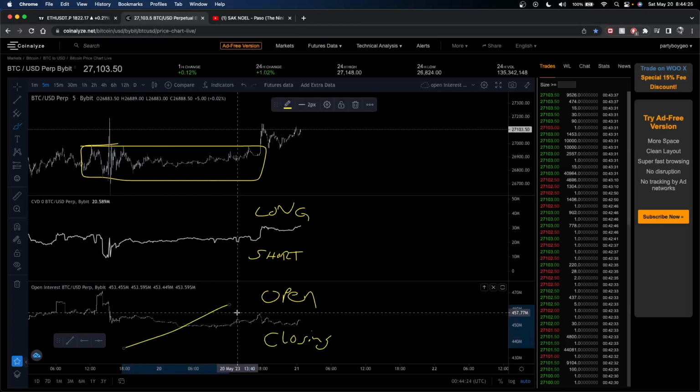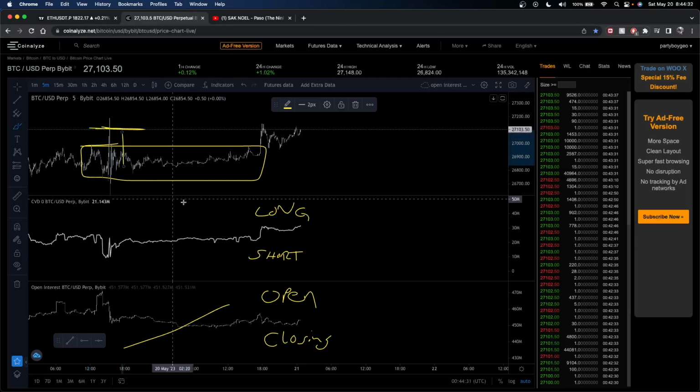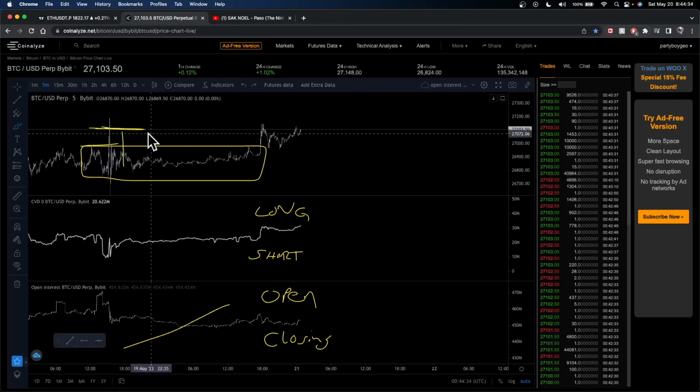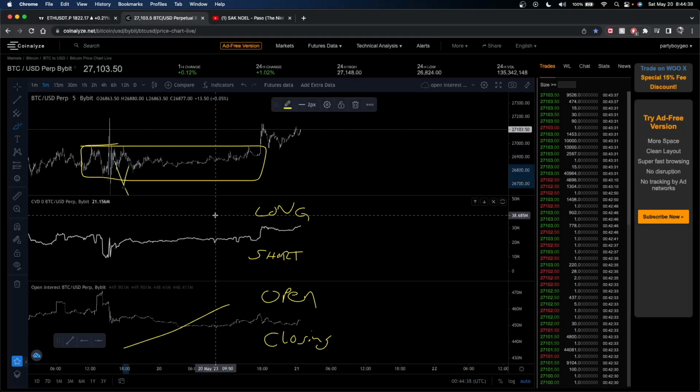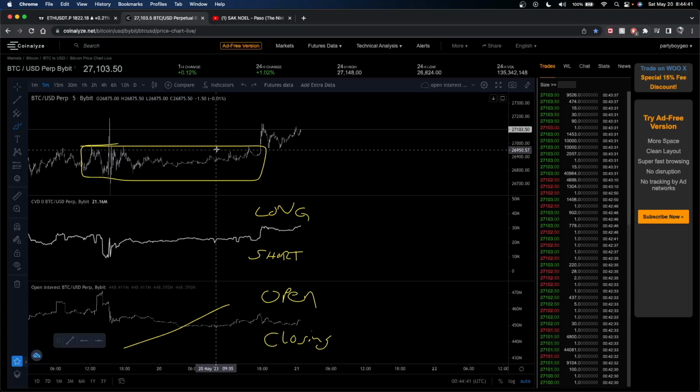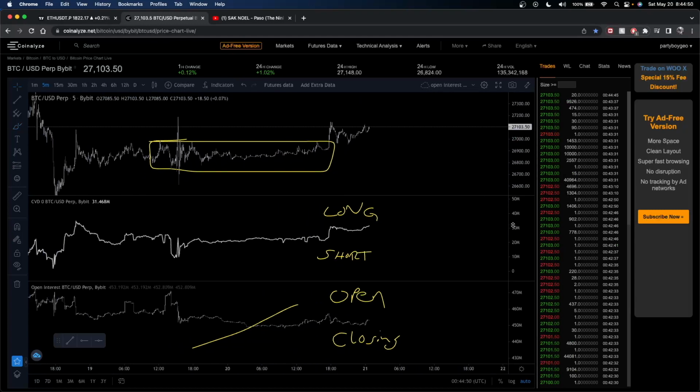What does the market maker do to increase interest? He does this. He spikes up, gets traders committed to go long here, rips it back down. These traders are underwater. What does he do? He spikes it down, shifts it back up. He does this X amount of times until the market maker has filled enough positions that he wants in this zone, and then eventually shifts out. Obviously, I don't know what's going to happen in the future. I think it's going to go up, but we'll see. This is how and why consolidation happens. The market maker is piquing your interest.